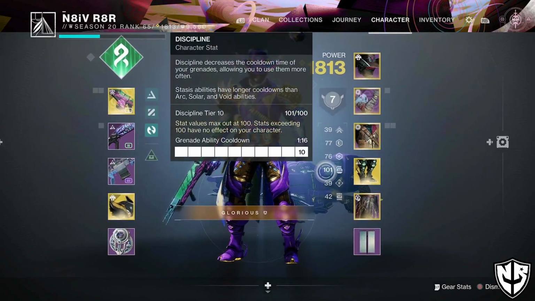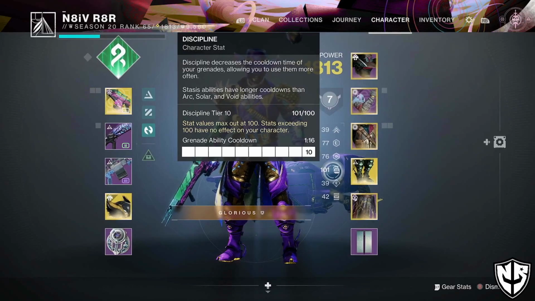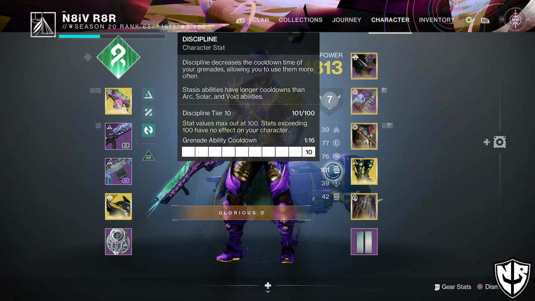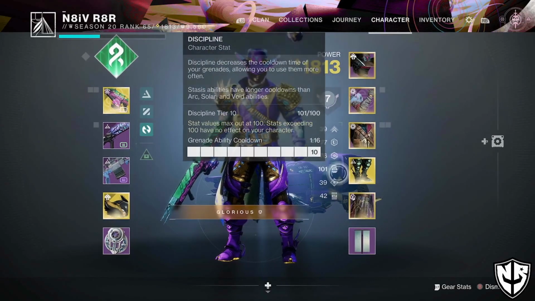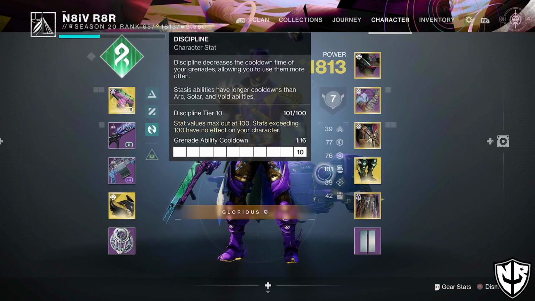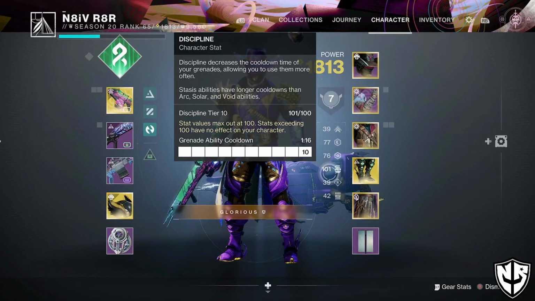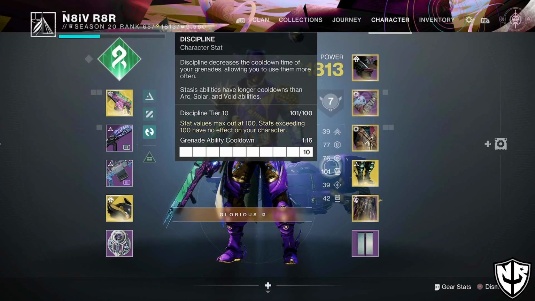And then as far as stat prioritization, definitely have your discipline high. We want those shackle grenades as much as possible to suspend and deal with champions and deal with ads and deal with everything. I mean, if you're losing the battle, having that equipped right there, you can throw it, suspend, maybe run behind cover, heal up real quick, or just pop off real quick and take them all out.